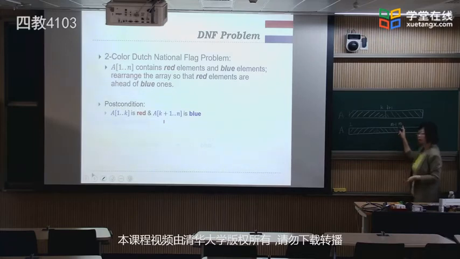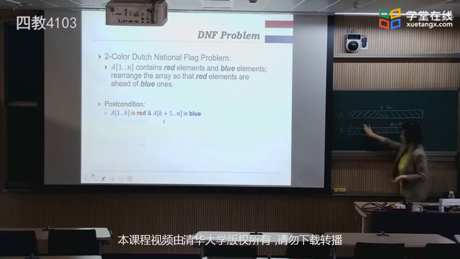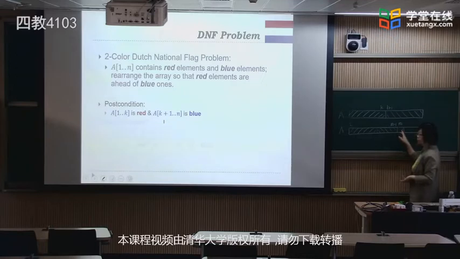And depending on the color, if it's blue, then this is the correct position. And if it is red, then we have to append this to this red subarray. And also like the insertion sort, if we're dealing with a red element, we have to move the entire chunk one step to the right. So it's not very easily maintained in this sense.